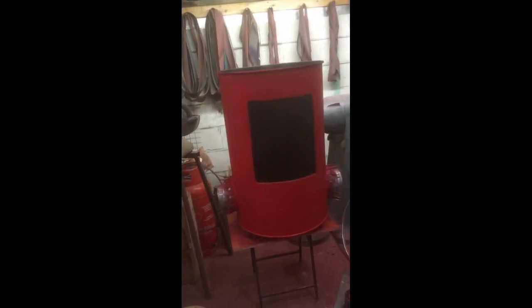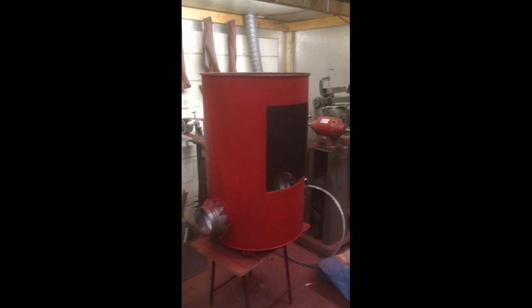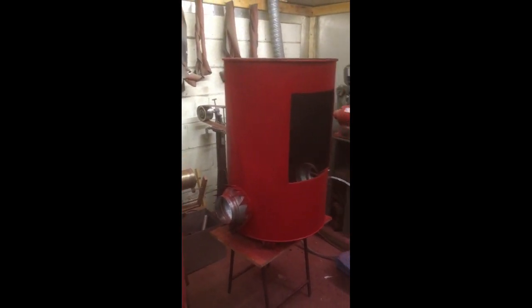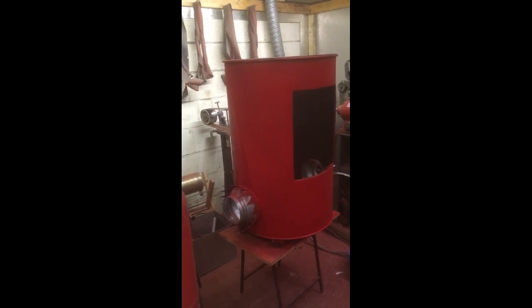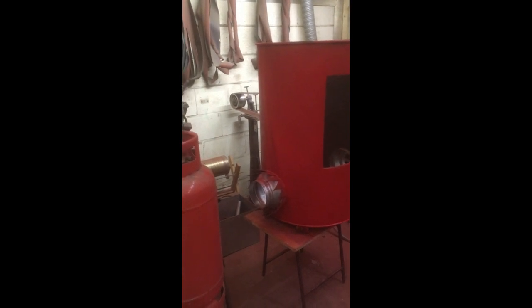Just sprayed the bottom can. It's alright, that paint. It's very red. It's a bit more red than I would have gone with, but we didn't have a choice. It was red or black. I probably would have gone with black, but only for functional reasons. The manifold's going to go in quite nicely.